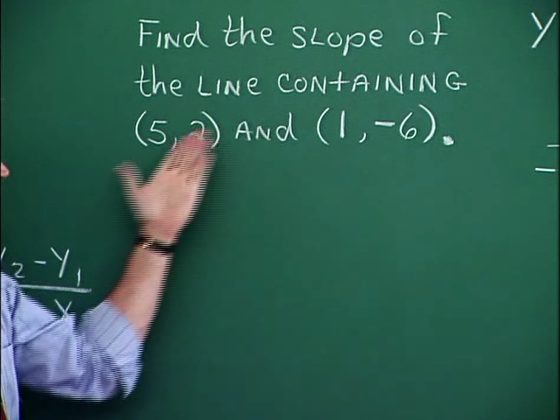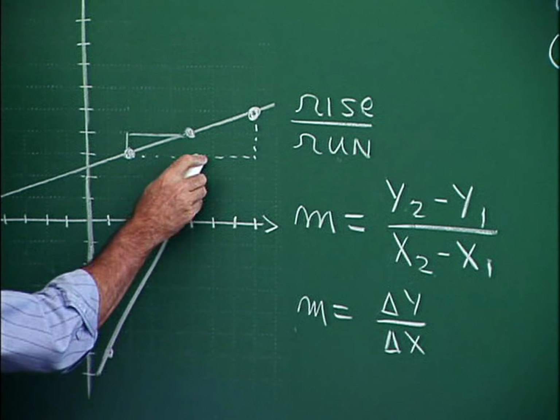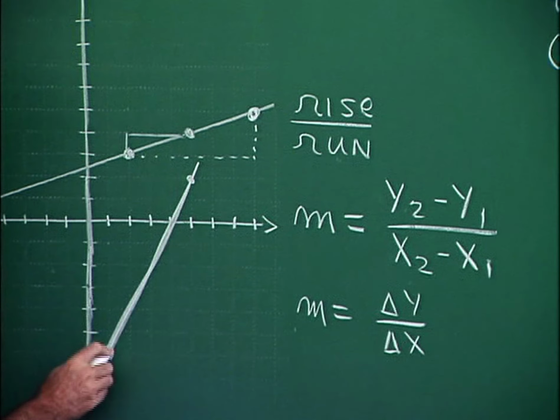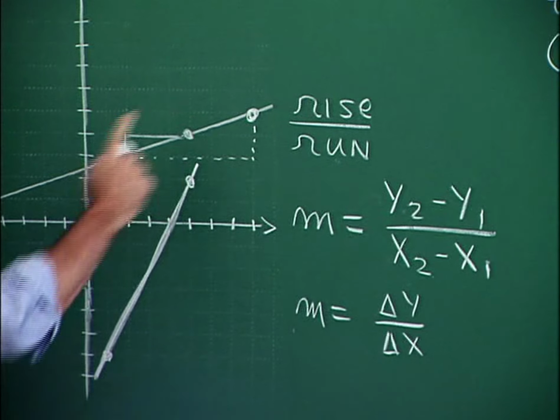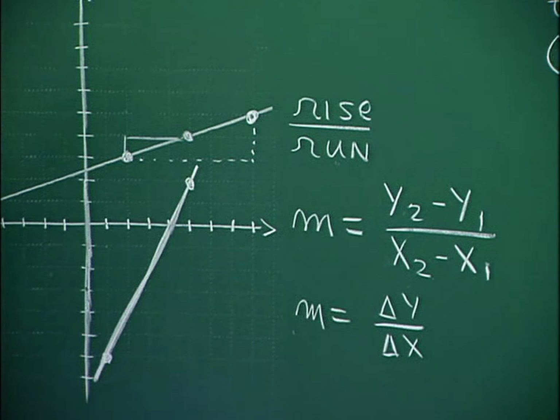Now what we're probably anticipating here, with the line containing those 2 points, is we're looking for the slope of that line. And we know it's a positive slope because it's rising from left to right. We know it's a little bit bigger than 1, maybe it's 2, something like that, as the slope number, just as an estimate from our experience. Well, let's see what it actually is.